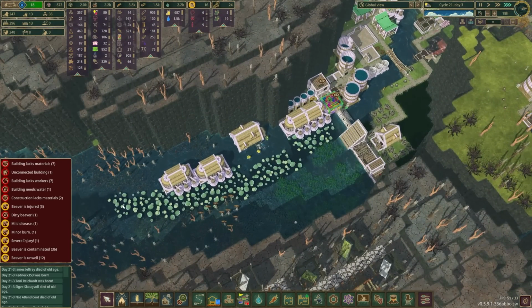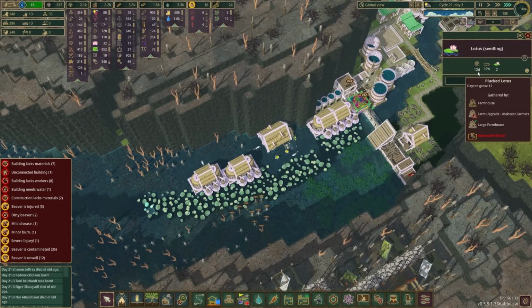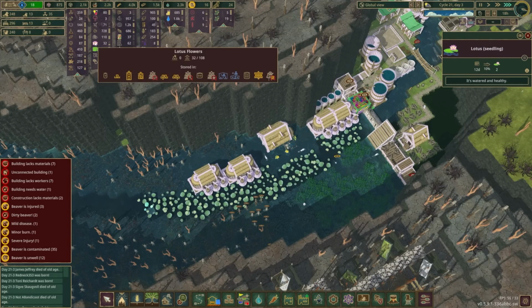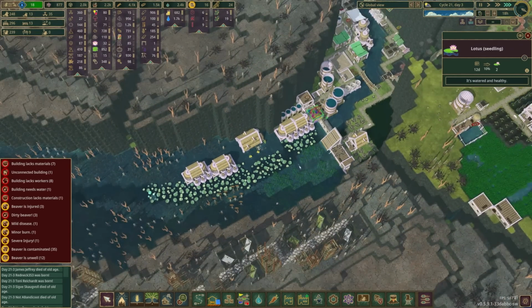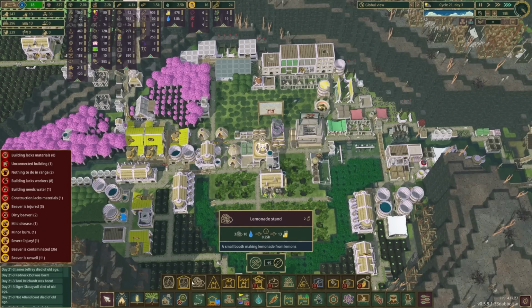But we've got lilies planted. We got a lot of them planted, and I'm hoping that we get a full cycle to harvest at least one more, because you know the lily flowers themselves, lotus flowers. I always want to call them lilies because they look like lily pads. We've been using these to make stuff. The nenufars not so much. Gotta find something else to do with those.